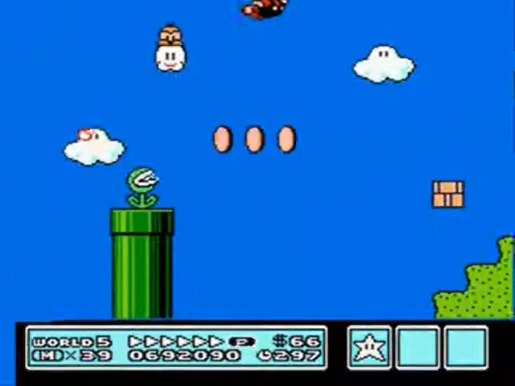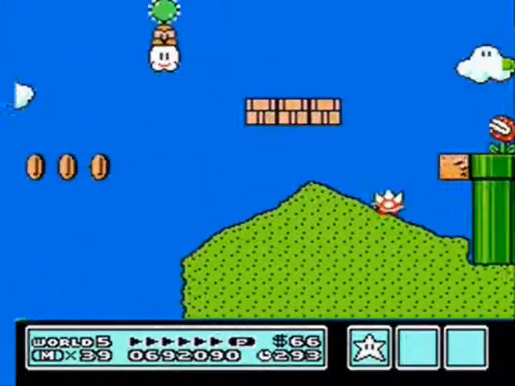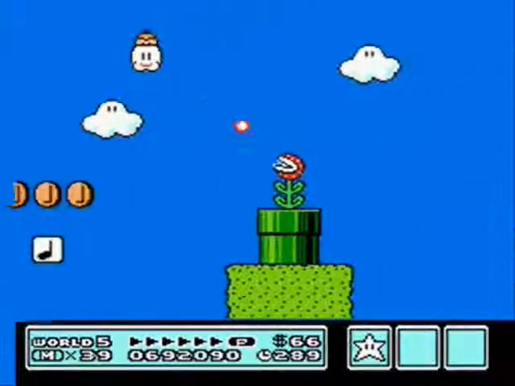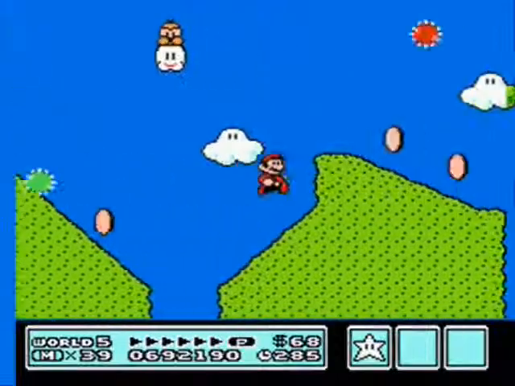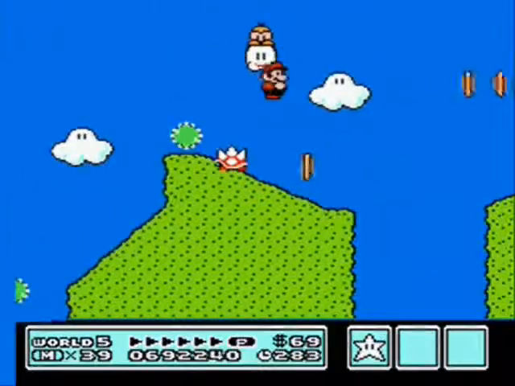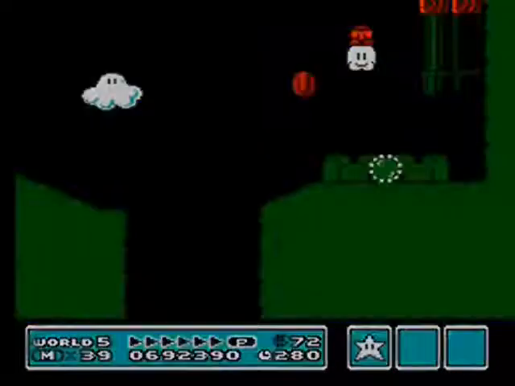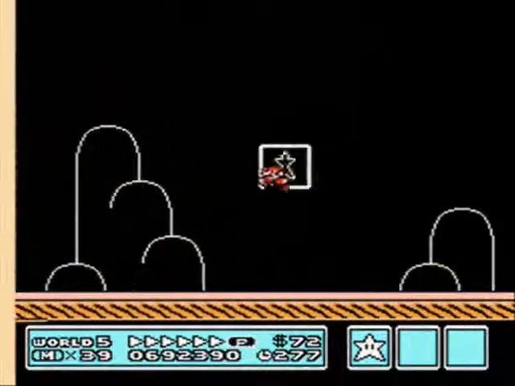Maybe that palace? There's another palace down here. Maybe that palace will lead me back up to the sky. Hmm. Weird, wacky stuff going on here. I'm so deep in thought that I'm just taking hit after hit after hit here. I'm not even paying attention. And speaking of not paying attention, we're at the end of the level.